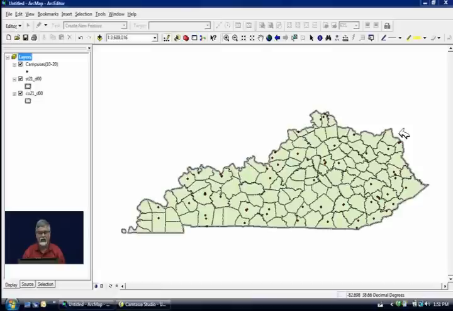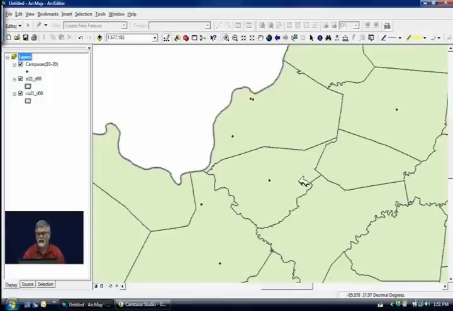We have outlined the state, which is one layer. We've put the counties in, and that's a different layer, and we left the counties a greenish color. And finally, we put on the campus locations of the KCTCS campuses, and those are a brownish orange color diamond, as you can see them here. We can zoom in if we need to look at where we're at, and so you can see I've zoomed into the Jefferson County area. I'm going to just go back to where I was previous to that.